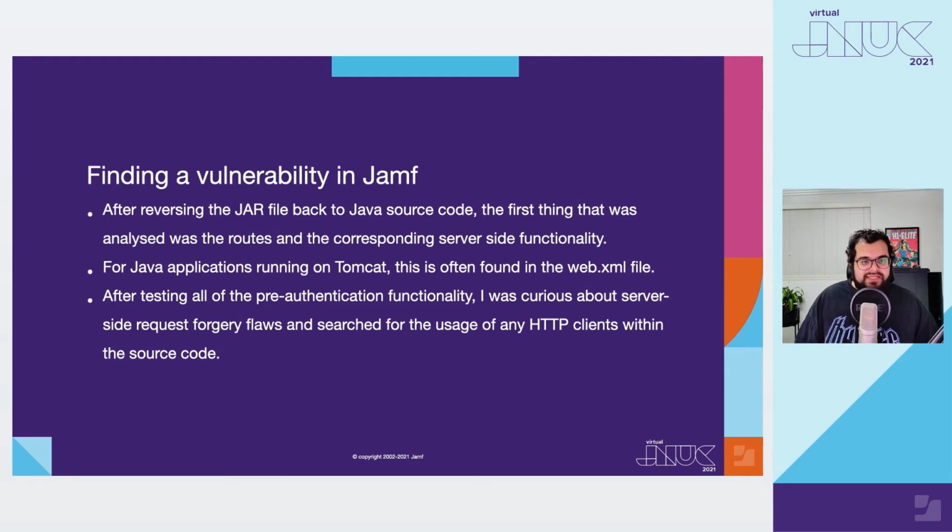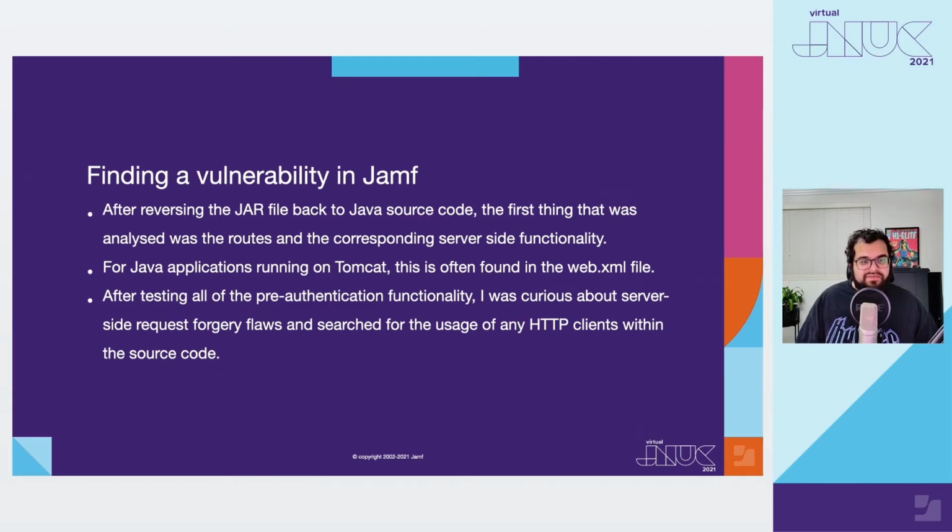Something that I want to quickly talk about today is also the process of finding vulnerabilities in JAMF. I was fortunate enough earlier this year to take a look at JAMF source code and look for vulnerabilities in that as well. I found that after reversing the source code from the jar file back to Java source code, the first thing that I analyzed was the routes and the corresponding server-side functionality.